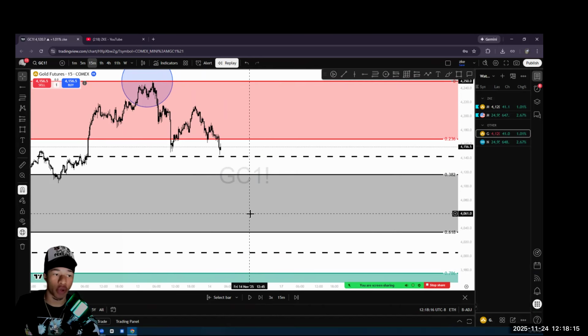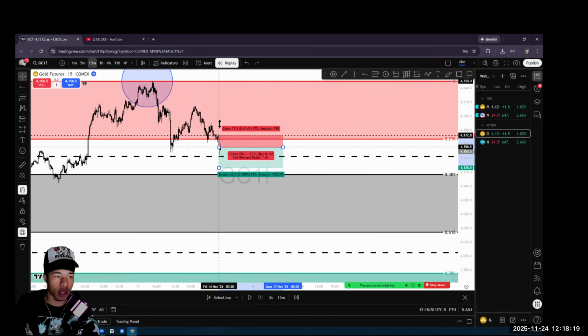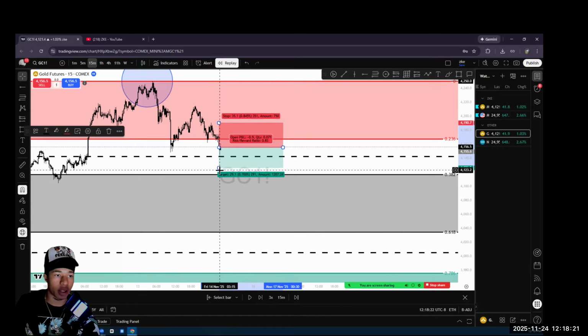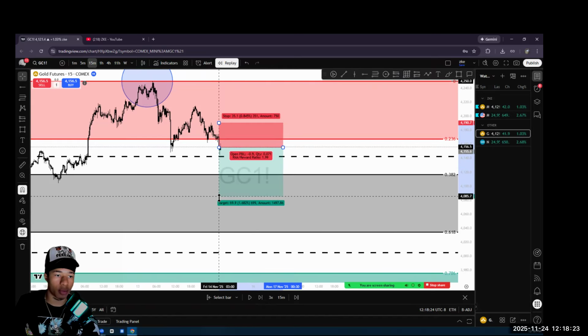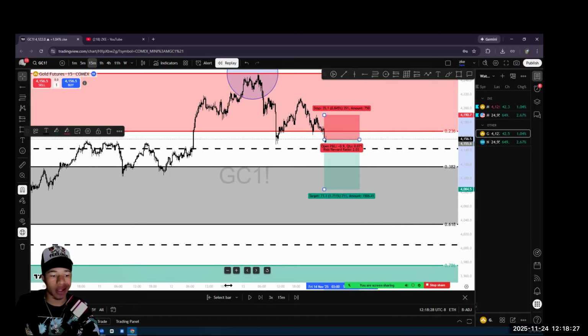Boom. Breakout of your 236. Where is your entry? Stop loss. I mean, entry here. Stop loss here. Targeting a 1 to 2. All right. 1 to 2 R may look like a big trade, but it's not.